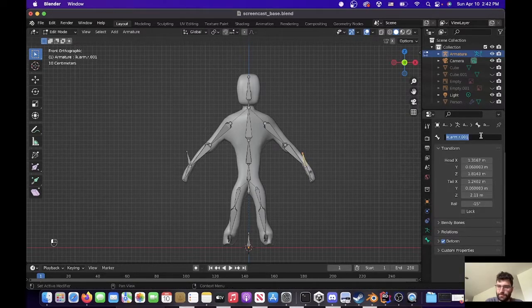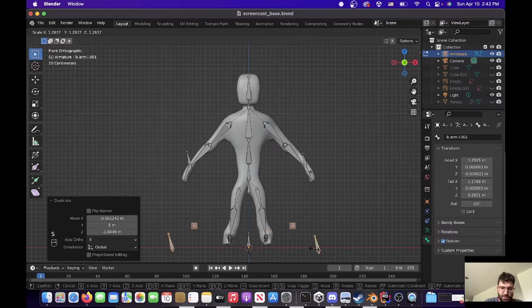Fix the naming. Arm should be not dot right, but dot left. Pole should be dot left also. And then we're gonna be very quick and dirty and recycle all of these for the feet.